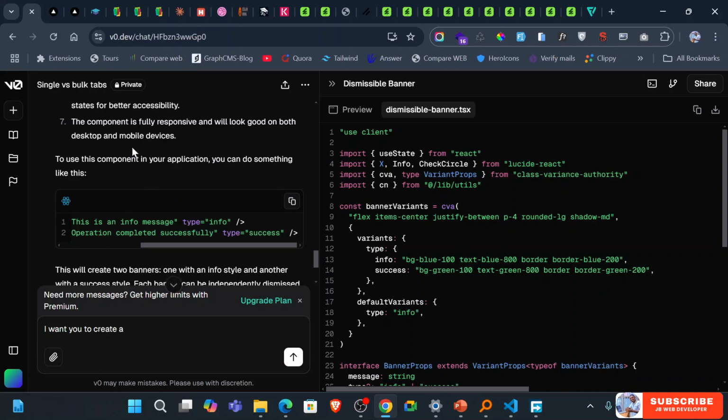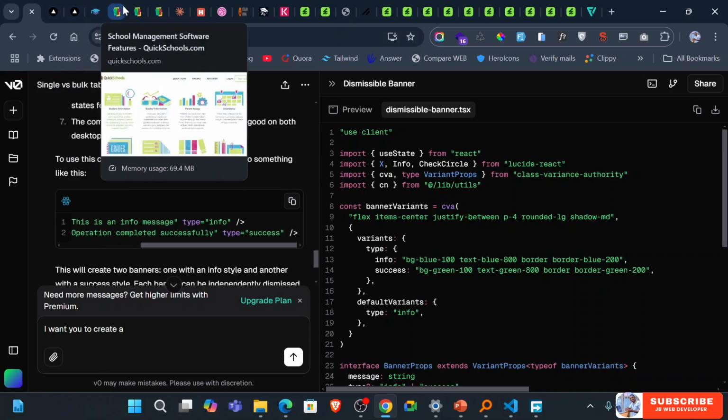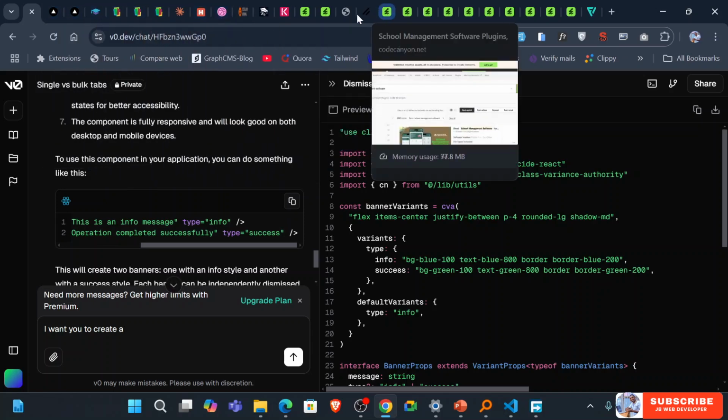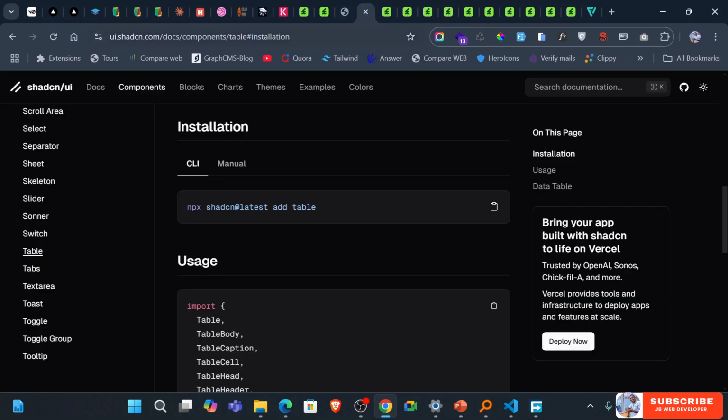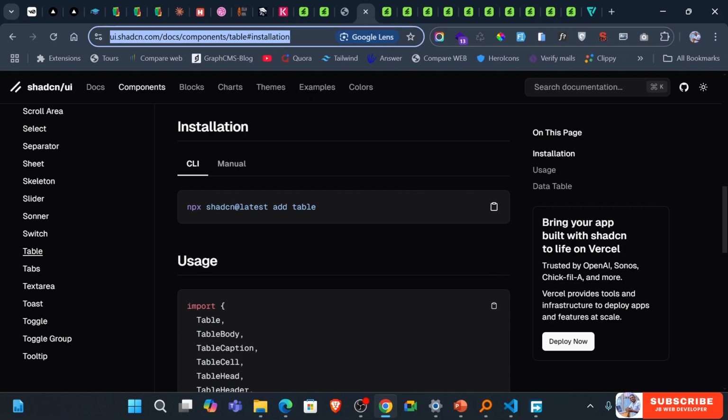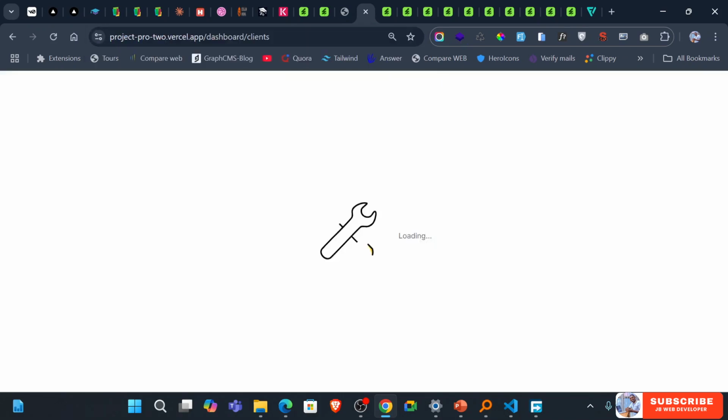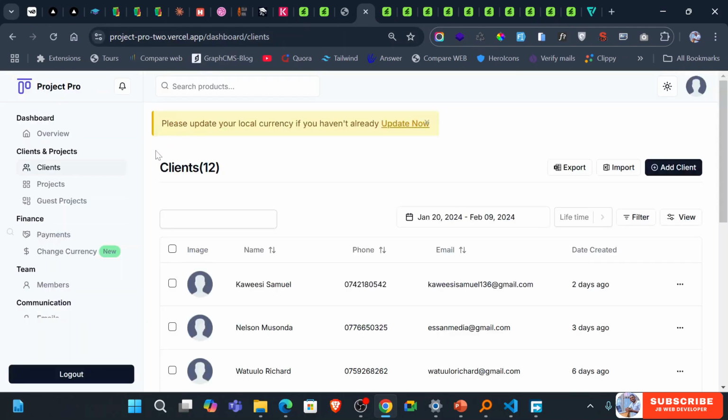So basically what I want is this. Let me show you what I'm trying to create, how it looks. We did it in the medical app, we did it in the Project Pro. So let me show you here what I mean.